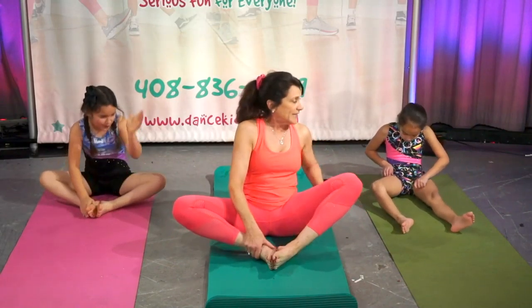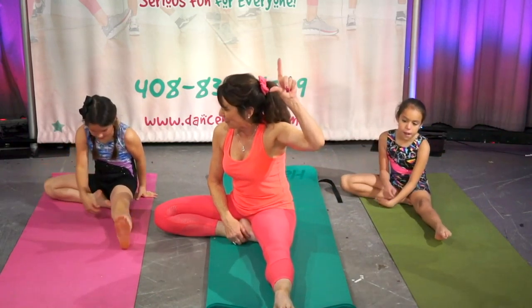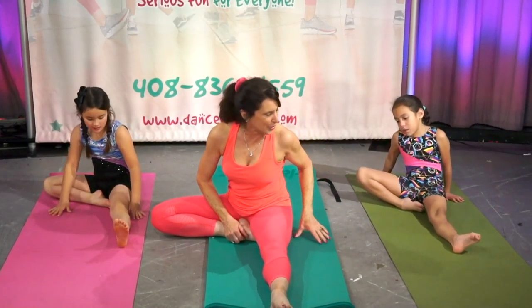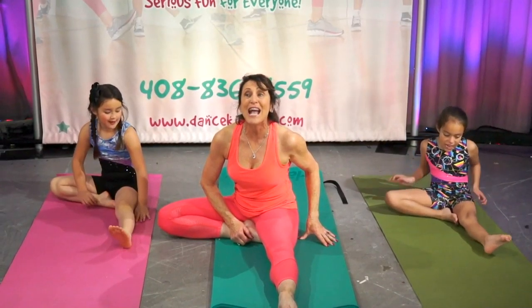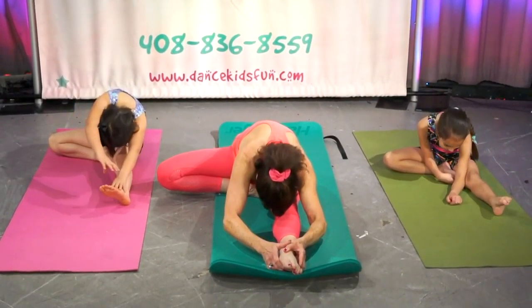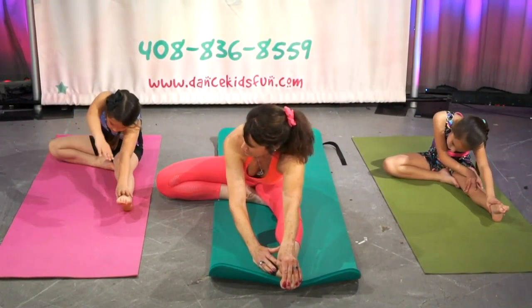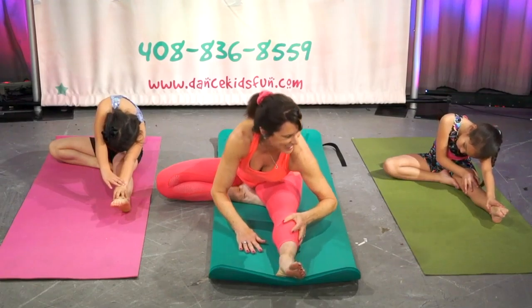All right, and we're gonna make our letter L right now with our legs. One leg straight, one leg bent, because we know the three L's. Our muscles are gonna be longer, looser, and limber. That's it, let's reach all the way out to our leg as far as we can. Nice straight legs. Stretching those toes, there you go.